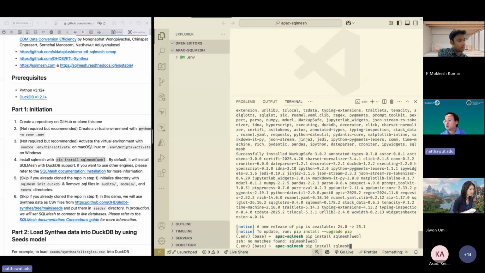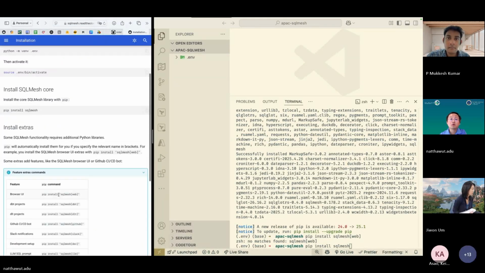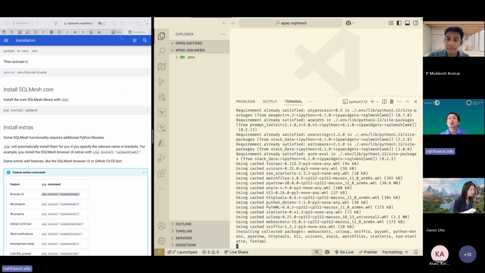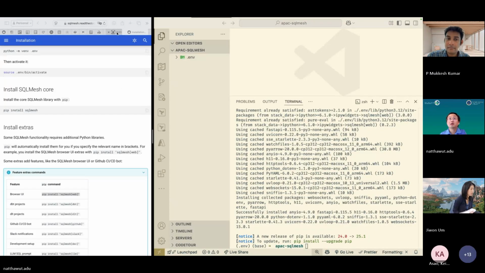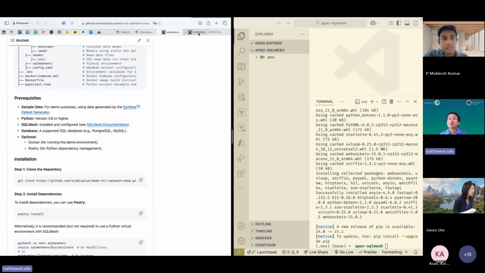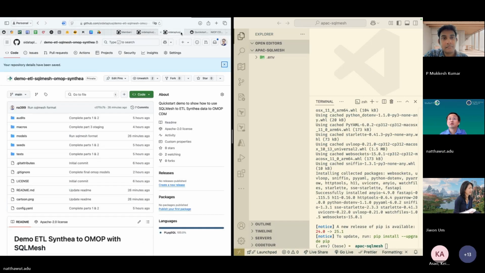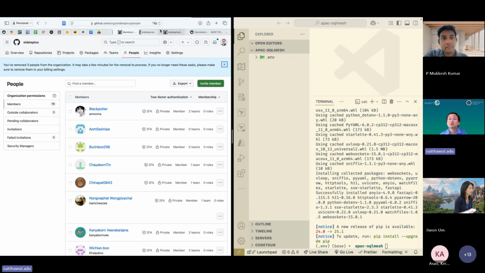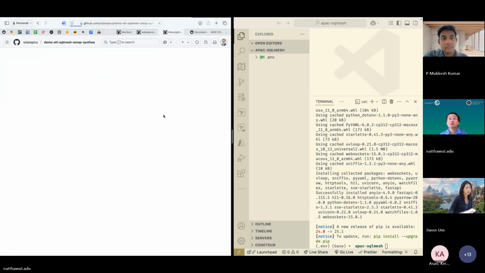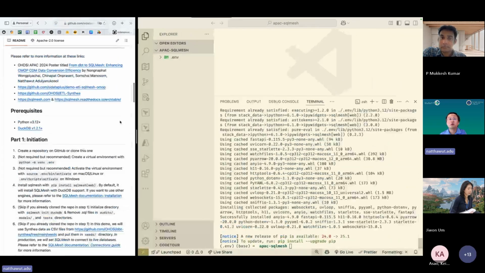That's a little bit weird. Oh, I forgot that I have to include the quotation marks as well. All right, it should work now. I will update the manual later on. Where is it? I lost it. I have so many tabs. Oops, I think it's this one. Okay. Sorry about that. And then we have SQLMesh installed.